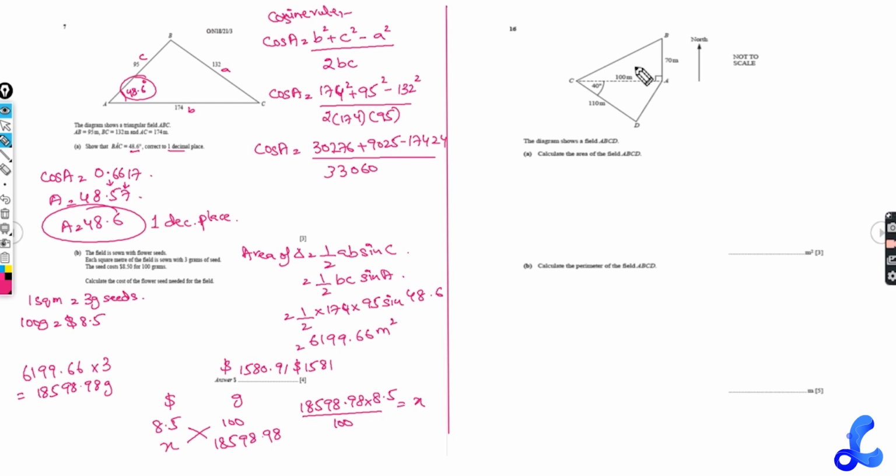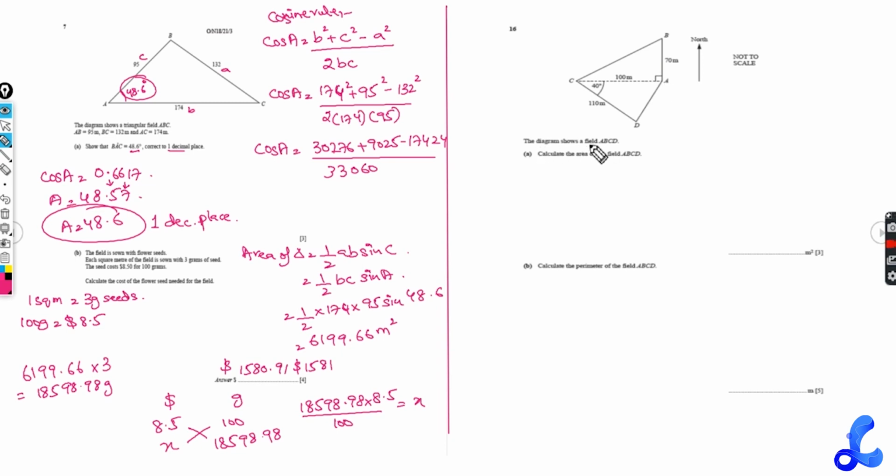This is question number 16. It tells you that the diagram shows a field A, B, C, D. Obviously, as you see over here, there's a north given to you. Bearing is a concept of trigonometry only, but I haven't discussed it yet in any of the videos. As soon as I do, it requires a lot more instruments actually. But as soon as I make a video, I will upload this as well. But for now, we'll be dealing with trigonometric ratios and further trigonometric questions.